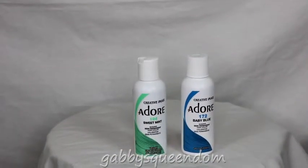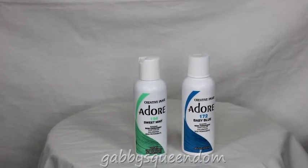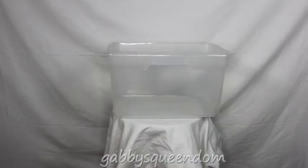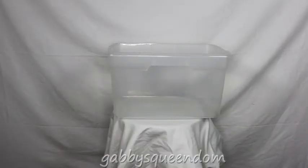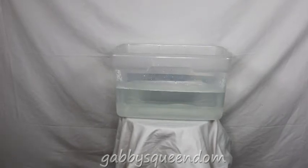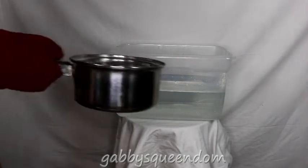Here is the brand and the colors I'll be using: one bottle of sweet mint and one bottle of baby blue. I actually needed more products, so towards the end you'll see what I added in to make up for the shortage and bring this mint green color to life. Everything will go in this container here, and off camera I filled it up halfway with tap water, and then I followed up with a pot full of boiling hot water.